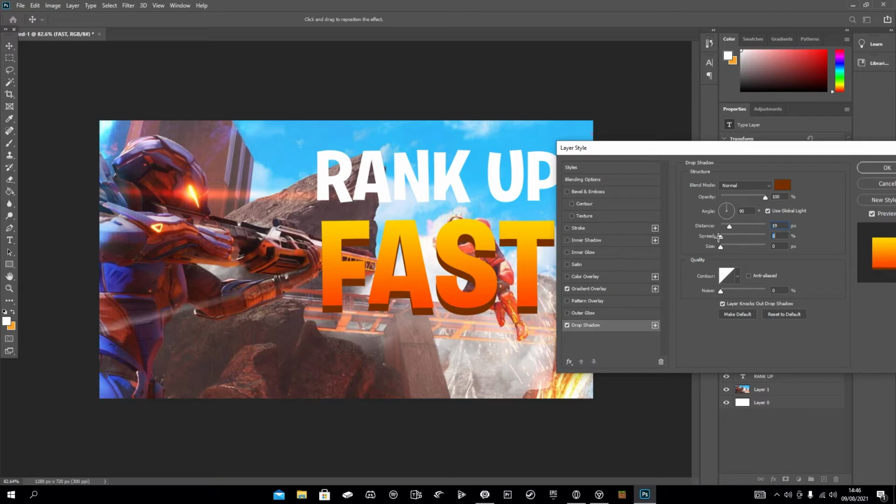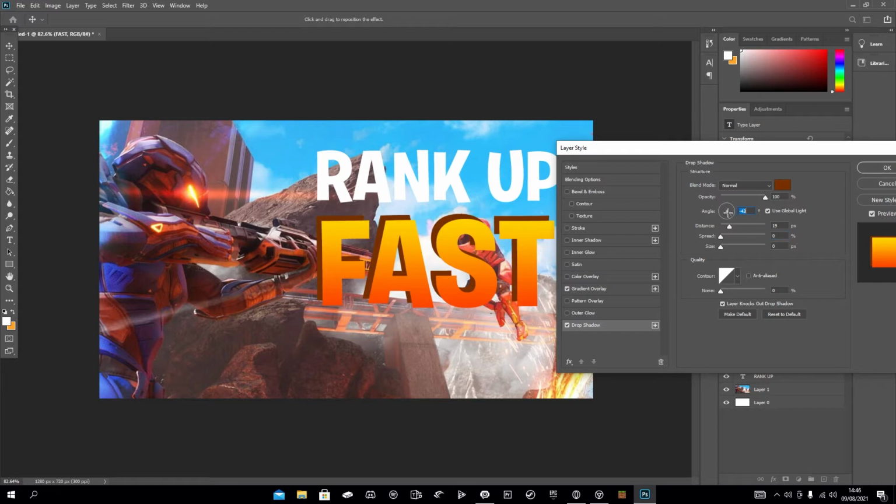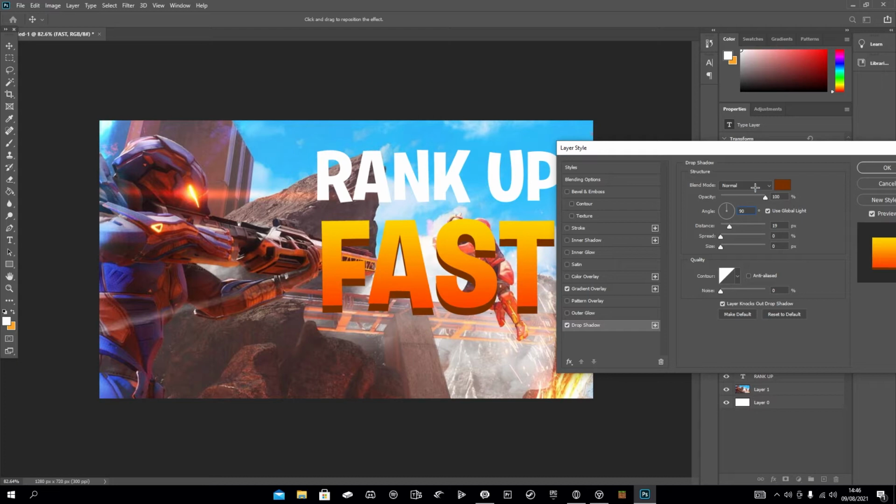We can change the distance of it, like how far we want this. Our spread doesn't mean anything because it's on 100 opacity. You can change the angle if you want, like diagonally left downwards, but I'll always go for 90, just so it's a straight down drop shadow.